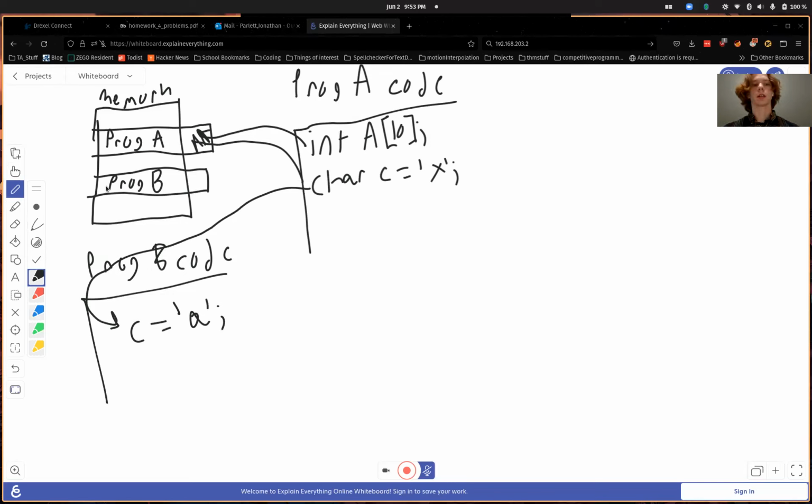So in reality, program B is trying to write into program A's memory space because that's where the character C is stored. This is not allowed. The operating system is going to hand program B a segmentation fault and it's going to terminate it. So you're going to experience a lot of segmentation faults as you're programming with C in CS260. Just remember that this is what's happening. And somehow, in some way in your program, you are writing into memory that does not belong to you. Sometimes this can be by over-indexing an array or a pointer.